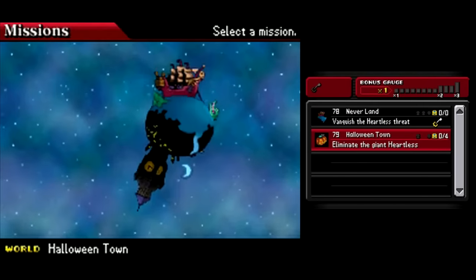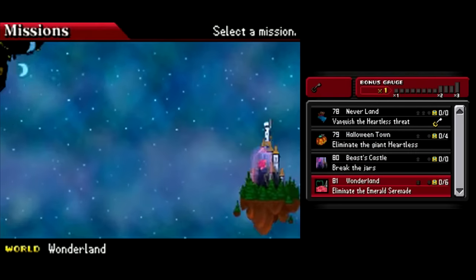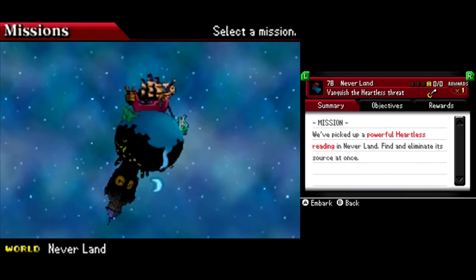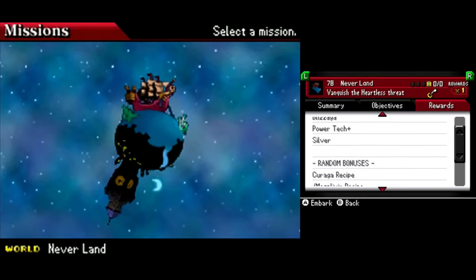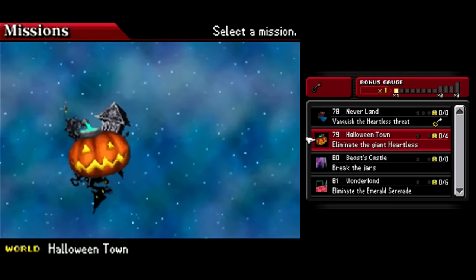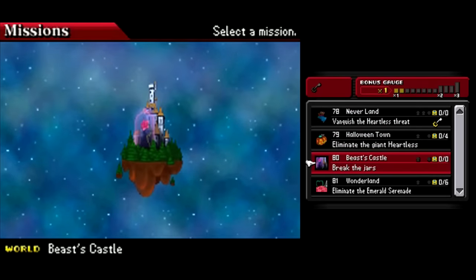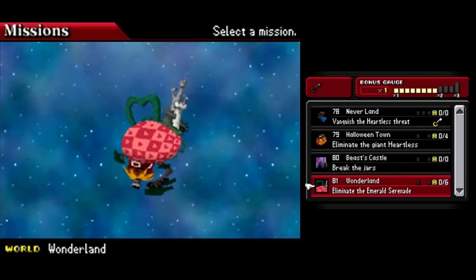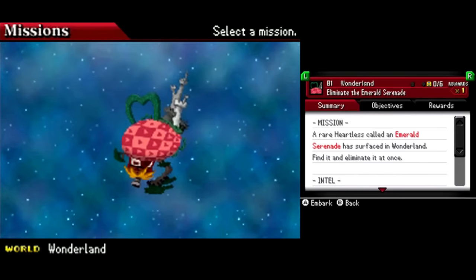The part is finished already. Okay. So what have we got? Vanquish the Heartless Threat. I feel like that's gonna be the boss that people are talking about, maybe? A powerful Heartless, eliminate the source. Yep, that's most likely going to be the one that people found annoying. Eliminate the Giant Heartless, break the jars, and eliminate the Emerald Seraph. Fuck you. Another one in Wonderland? Really? Why?